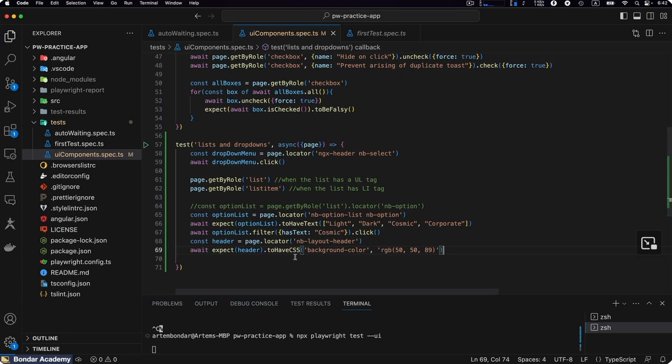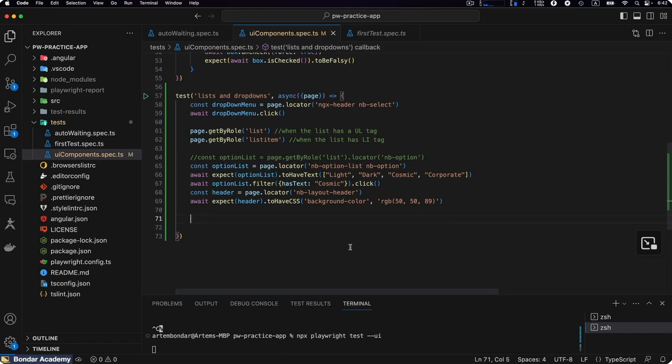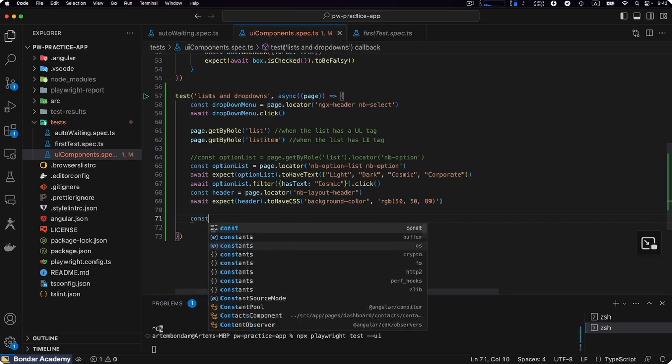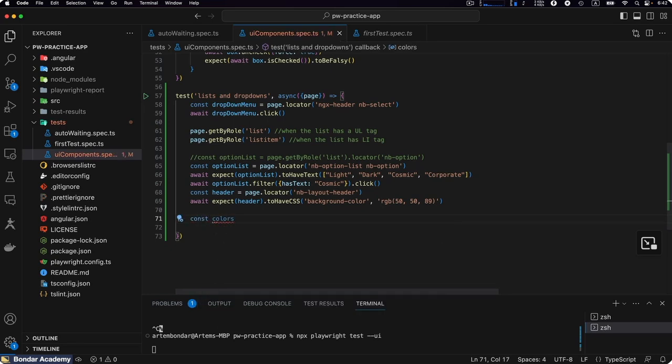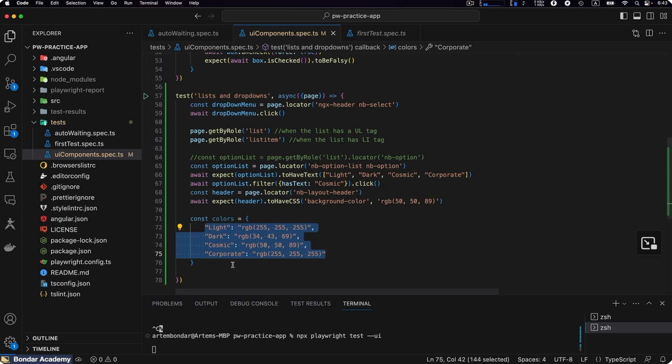And now let's have a little bit more fun with this scenario. Let's say we want to validate every color and every selection option from the list. So we want to select all the items from the list one by one and then validate that for each selection, the color of the application changes. First I begin by identifying all the expectations, all the color codes. I will create the object const colors, and inside of this object I will put all the known values for each of the colors. Just to speed up the process, I copy-pasted the already prepared colors that I explored before.